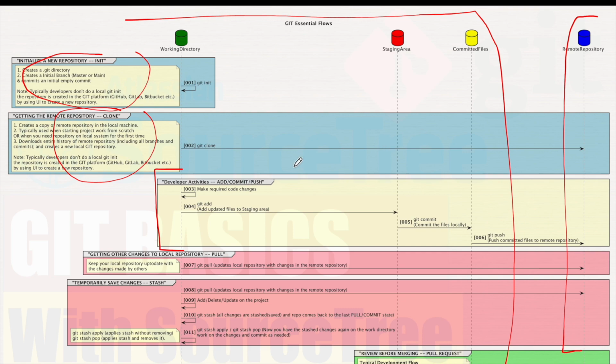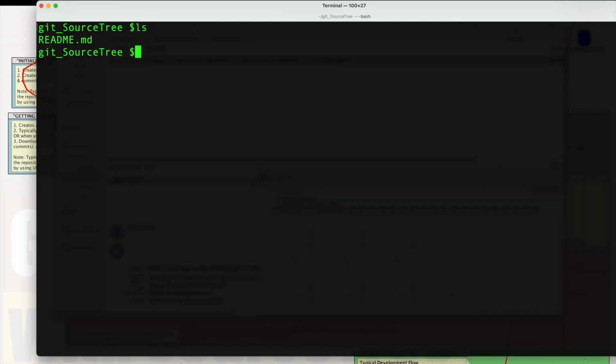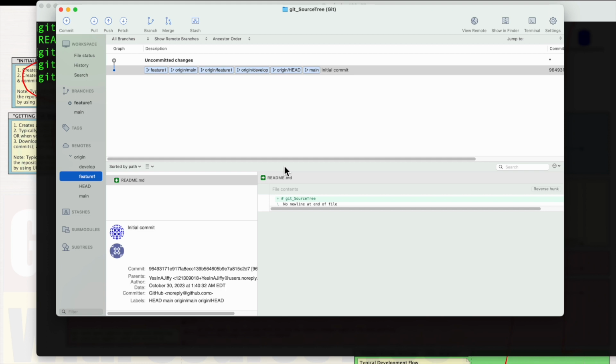So let's see this in action now. So this is our initial state where we had a readme file. Let me make some changes in the readme file. I'll use vi. You can use a text editor as well. Okay, and let me create a new html file. Let's say index. So now it is saying uncommitted changes. So these changes which I had done, they are not yet committed.